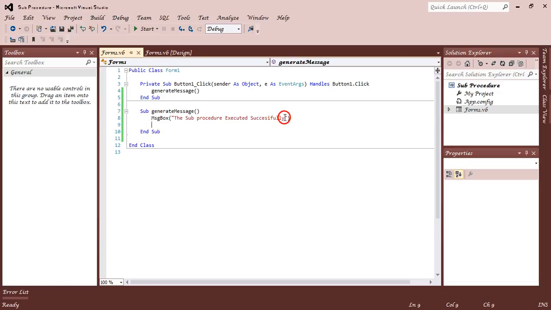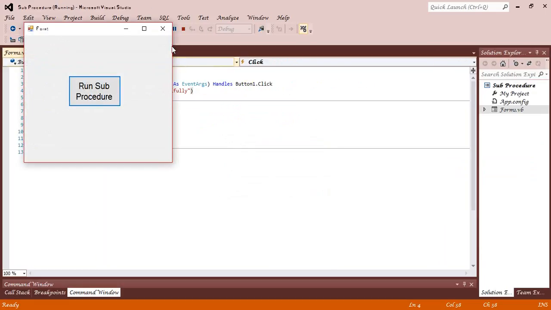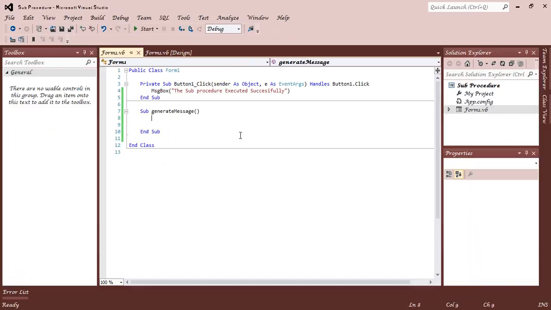Well, I know you are asking, why don't we place this here on the click event of the button and it will work? Yes, sure, it will work just the way we expect. But just imagine you want to connect to a database. It's not a good idea to place it in the event of a button, because you might want to connect to a database from several places: when the form opens, when you click a save button, when you click an update button. You don't have to keep writing all that code in the save button event, then the update button event, then the form load event.